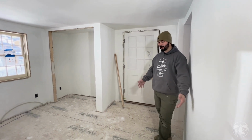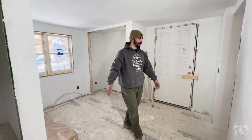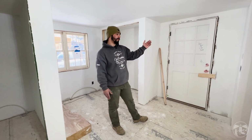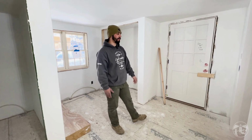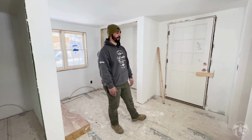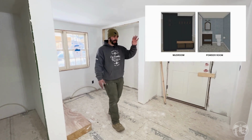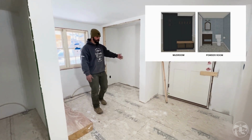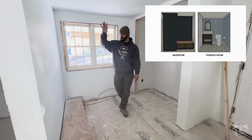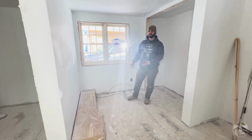Welcome to the mudroom portion. So this originally was a bedroom. We've turned it into a mudroom because walking in through the kitchen, through the original front entry of the house is not really ideal, especially being in New England with the 4 seasons. So we've turned this bedroom into a mudroom to keep a cleaner space out there. We've added a closet for storage. There'll be a little bit of cabinetry here, tall cabinet with some crown molding and such, with a bench. That way there's a seating area for the folks visiting the house.